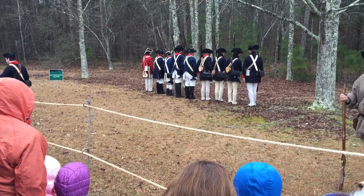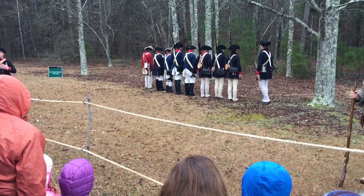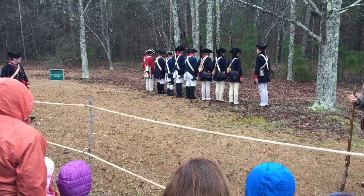But as they get charged by the British infantry, they're able to turn around and fire their muskets en masse into that oncoming British.